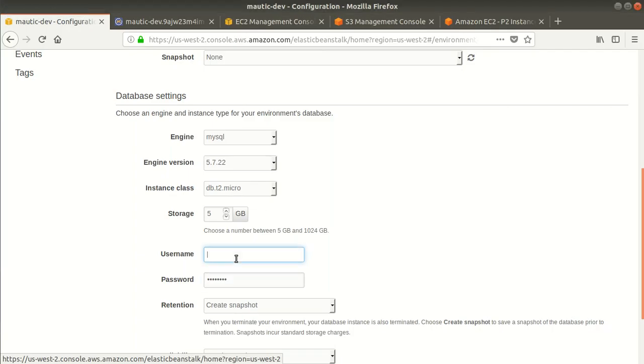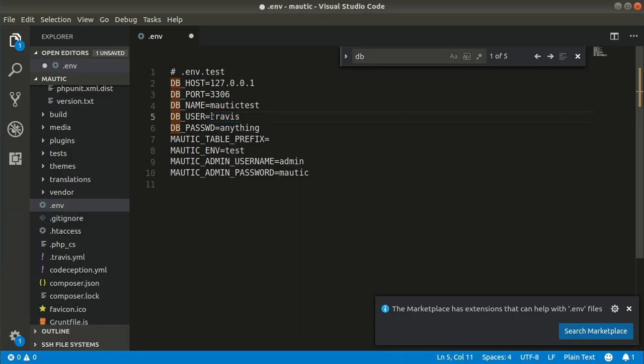Well, there is a standard for username, so I think the username is usually ebdb. Yes, I think like that. So we will do it like this, ebdb.